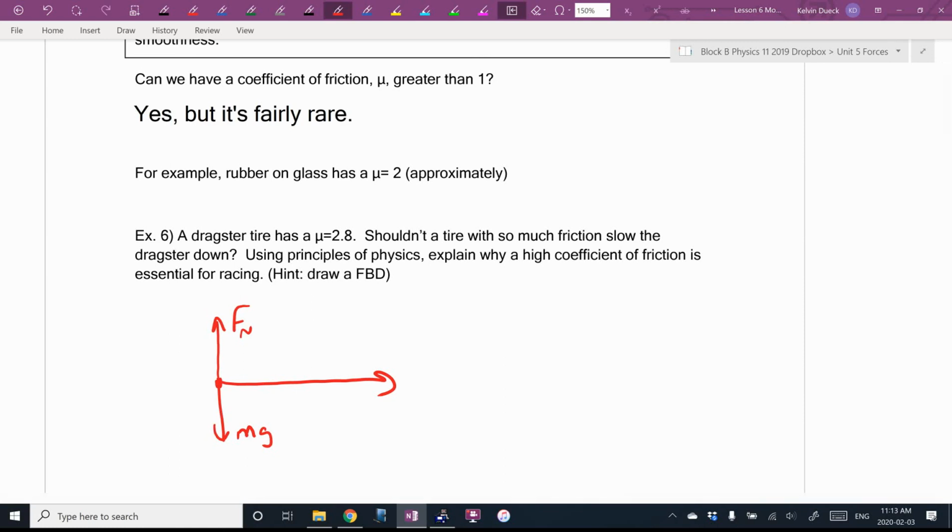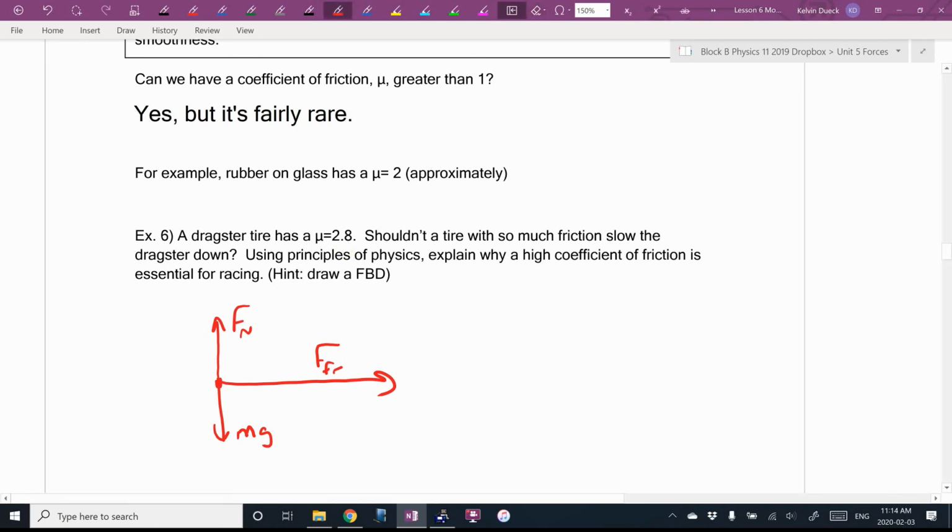It's not F applied. Don't feel bad. I've seen many physics teachers get this. I've argued with people. This is why you can't drive on ice. What pushes you forward when you step on the gas, if you look at the car specifically where it's touching the pavement, it's friction. Everybody, friction is what times what? Mu times the normal force. So how can you get a bigger force of friction?